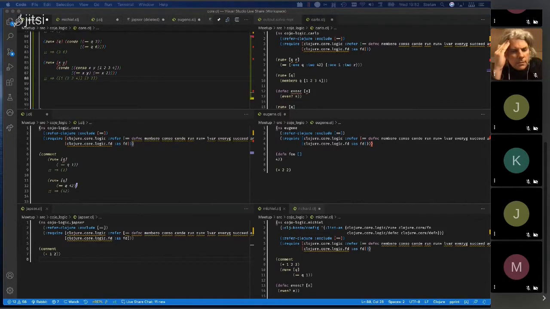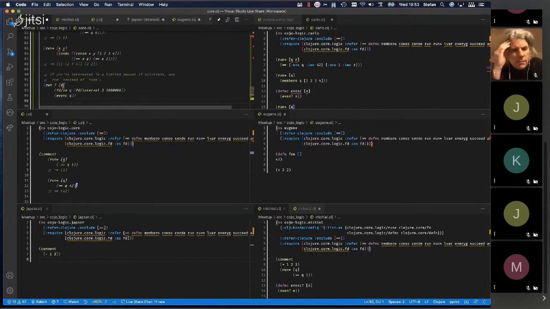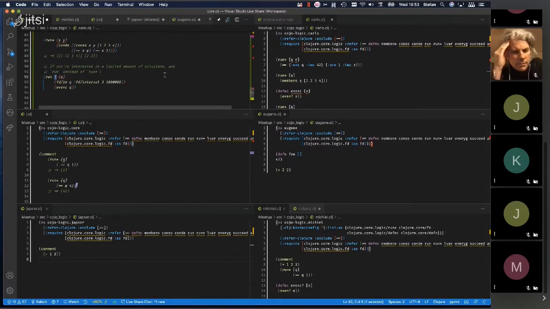Okay, final piece before the first assignment exercise. Instead of run star, you can also have run, and then a number that is the upper limit of the amount of solutions that you want to get. So in this case, I'm saying I have an interval, and I want all even numbers, and it's quite a big interval, but because I say run 7, I only get the first 7 solutions, right?